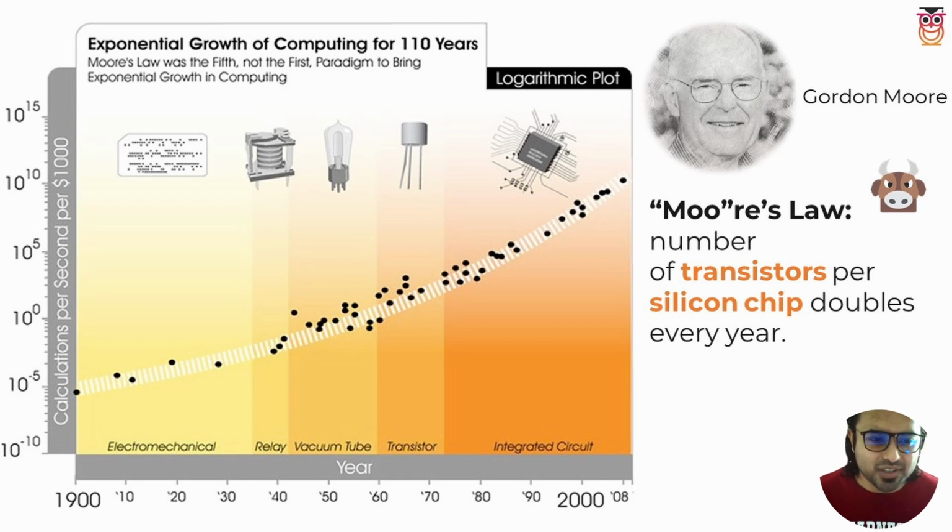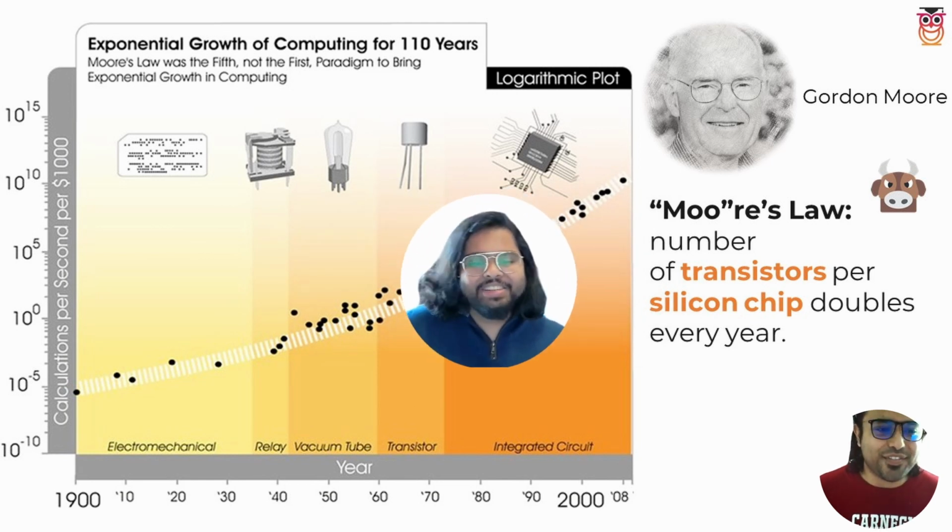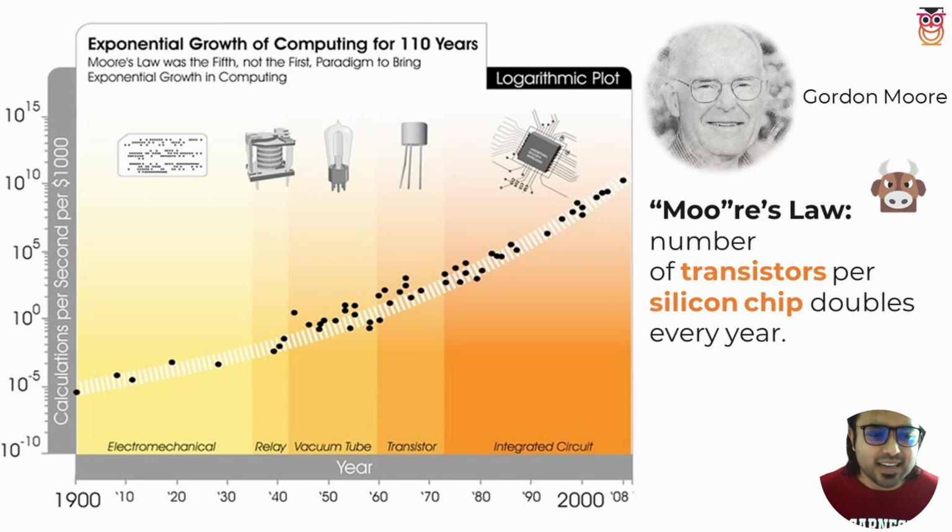So the fact that our processor capability is increasing over the years has nothing to do with software or computer hardware, but everything to do with electrical engineering. Shocking, isn't it? This phenomenon is summarized by a theory known as Moore's law, which you can see in the chart. This law, by the co-founder of Intel, Gordon Moore, states that the number of transistors in a dense integrated circuit doubles every 2 years. This is related directly to electrical engineering, right? And the production capabilities of these manufacturing industries rather than anything else.